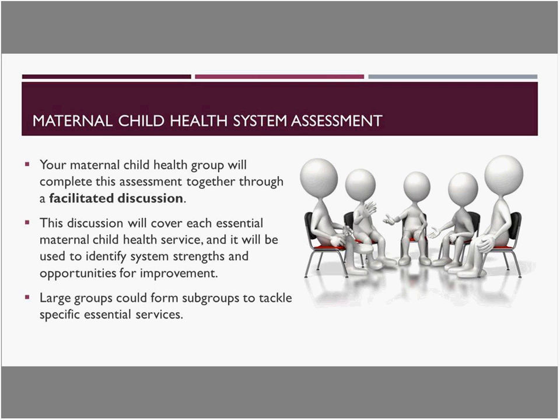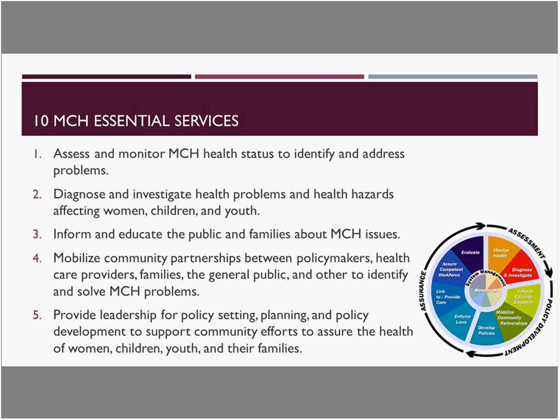So I've been saying the essential services, and so we should probably define and name what they are. The MPHI essential services, if you're familiar with the 10 essential public health services, are very, very similar to those, but not exactly the same. They overlap quite substantially. The first essential service is assess and monitor MPHI health status to identify and address problems. So under this service would fit activities like this. The assessment that you're completing would fit under that essential service. A lot of your surveillance work might fit under that service as well, or the work that you do to present and prepare data for community members or community partners would fit under that essential service.